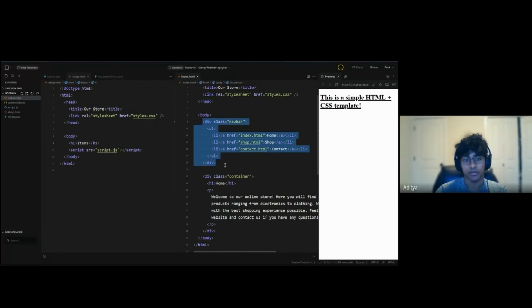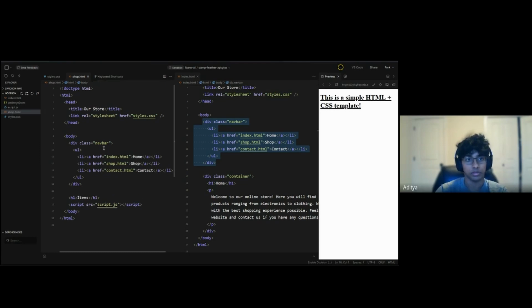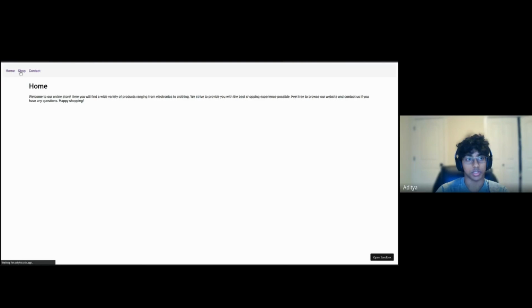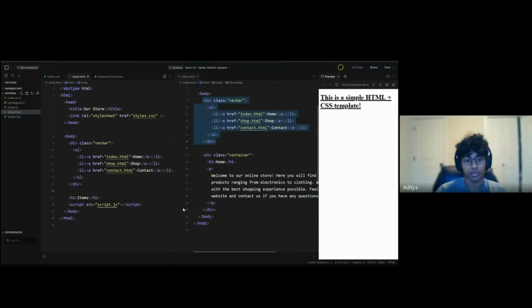So I want the same nav bar on our website. So I'm just going to copy and paste the nav bar. So we have our nav bar both on our home page and our shop. And as a matter of fact, I want the same container.